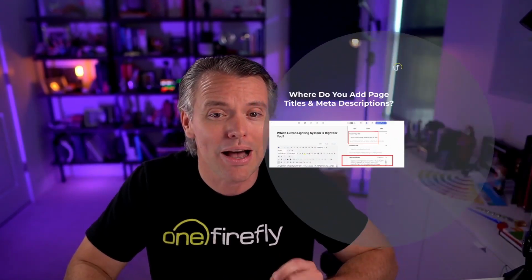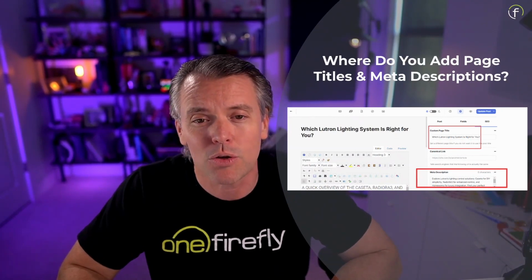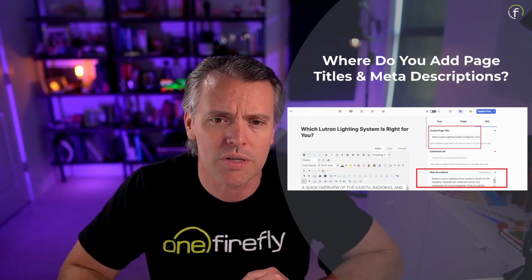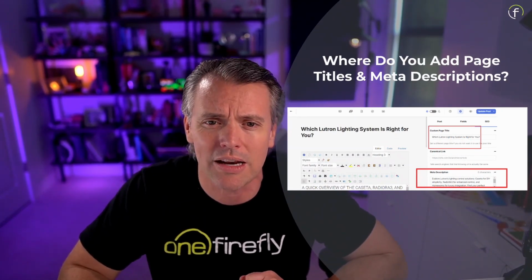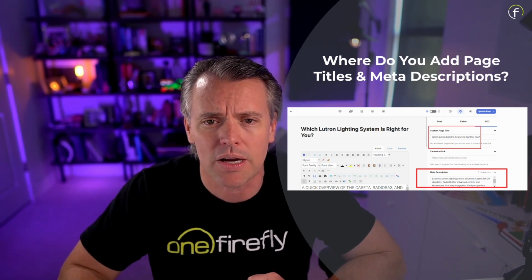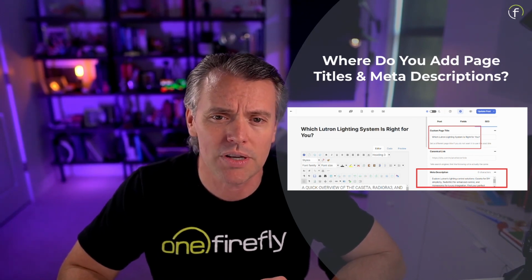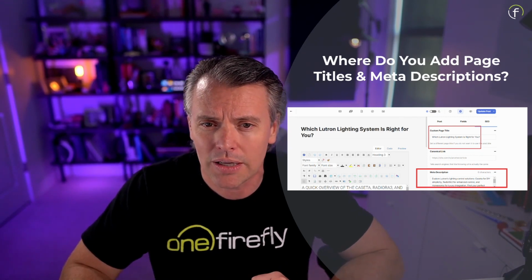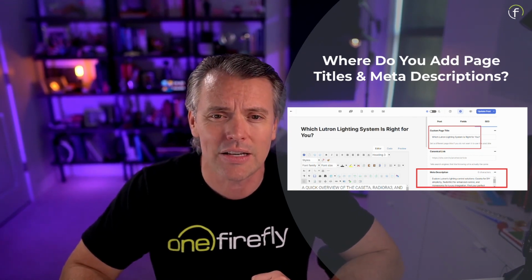So if you want to modify or update these elements, you want to do this on the back end of your website. For most of you, you'll be able to do it natively on the back end of your website. For some of you, you might have a website environment where you have to have a plugin in order to configure the SEO on your website.